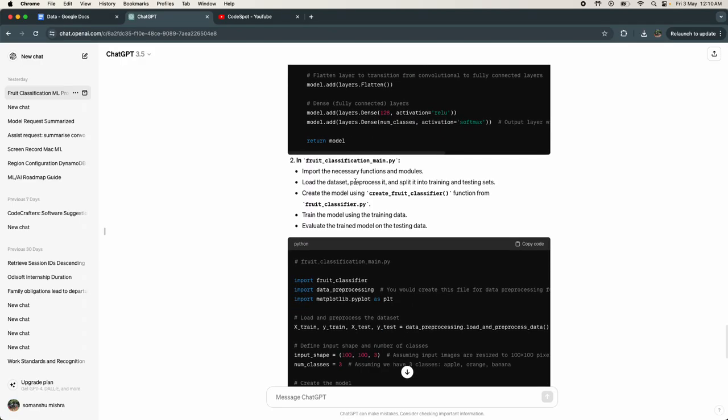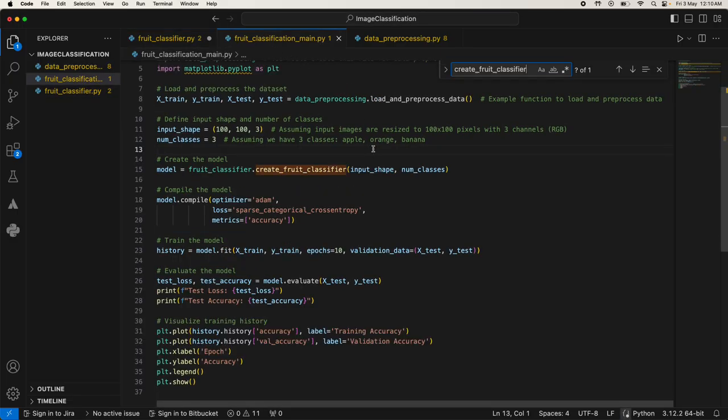Okay, so inside this also you need to have this create fruit classifier, just this.